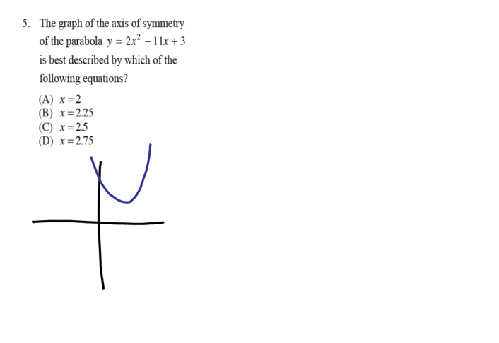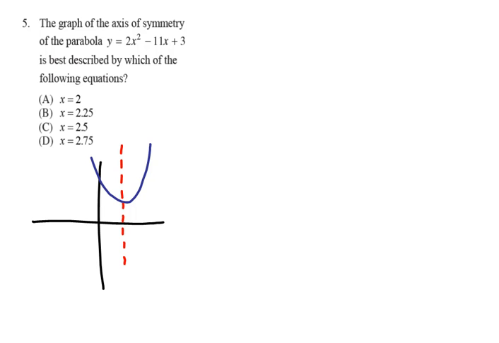And so if I briefly draw a parabola here, the axis of symmetry will be the line that is perpendicular to the x-axis that passes through the vertex of the parabola. So it's a line that passes through the vertex of the parabola but is also perpendicular to the x-axis. So that line in red would be used to represent the axis of symmetry of the parabola.